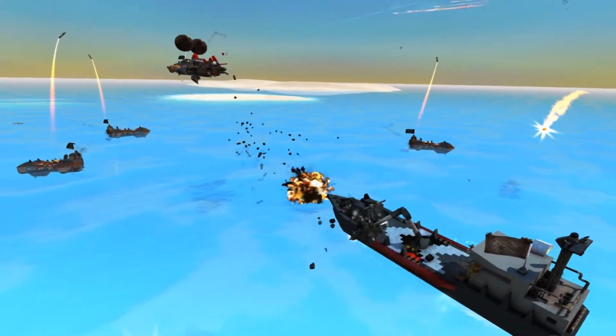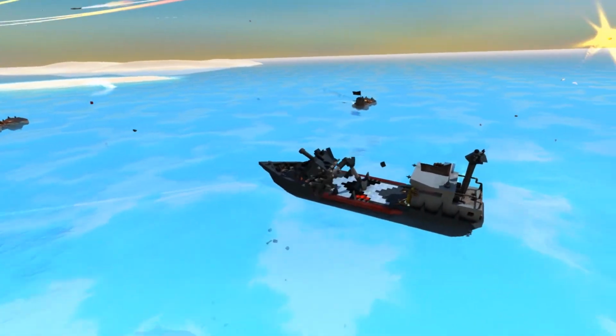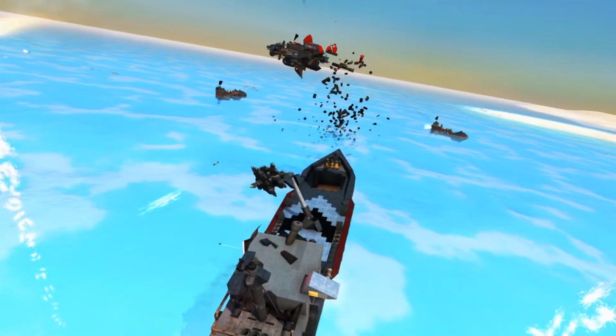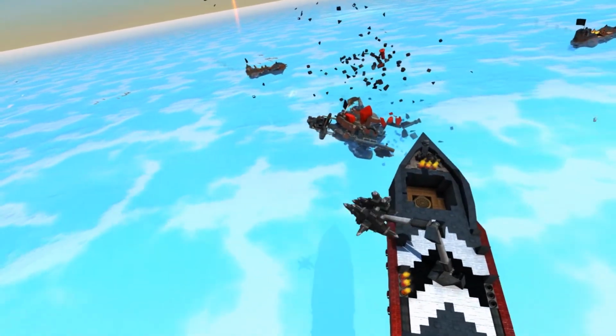Whoa, we got pushed back by that explosion. I think that was our cannon. Yep, the whole turret's just peeled right off. That leaves us in a bit of danger. And the frantic chicken's not exactly doing terribly well either.